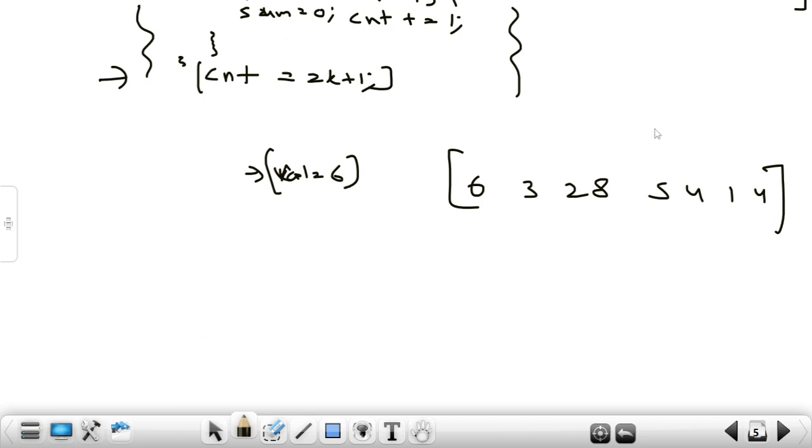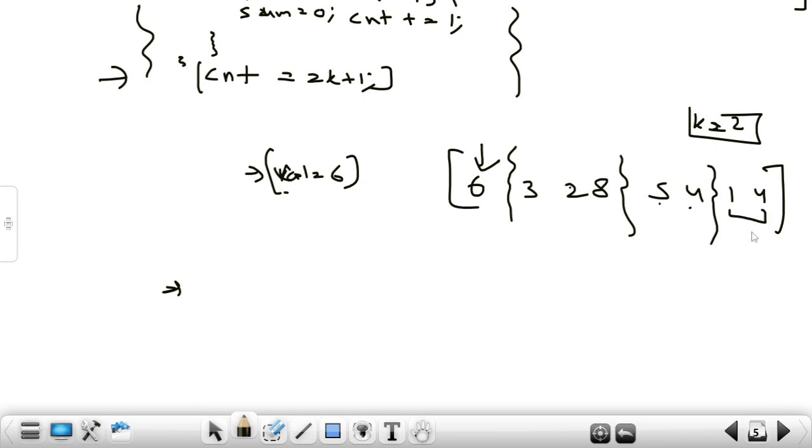Again, I am concerned about only two partitions, k equals 2. So let's see how we can do this. I will come to this 6, and as this 6 is equal to the value, I will put a partition over here. Fine. Now I will move here. Then I have 3, 2, 8, so I will again put a partition over here, because this is greater than 6. After this I have 5 and 4, so this is 9, which is again greater than 6. I will put a partition over here.